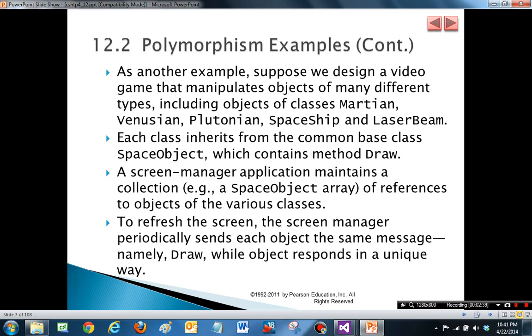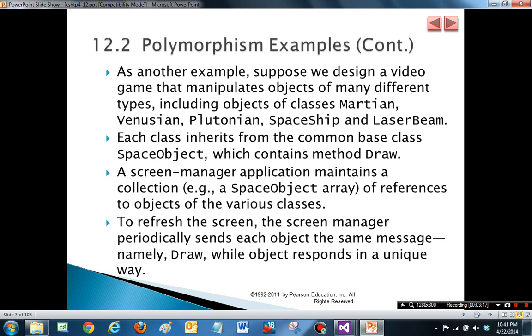Another example would be a video game that handles multiple objects which have a common base class called space object and include objects like spaceship and laser beam, but it also includes various classes of aliens like Martian, Venusian, Plutonian. And a screen manager application has a collection of these objects as a space object array, so this is an array of base type objects.